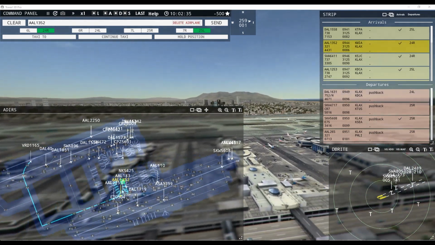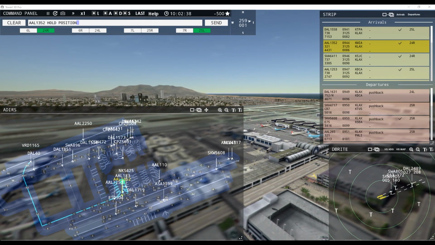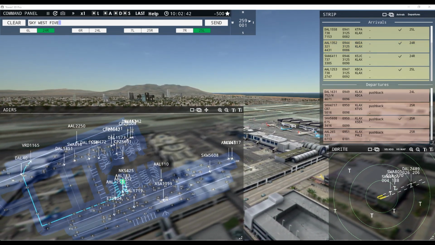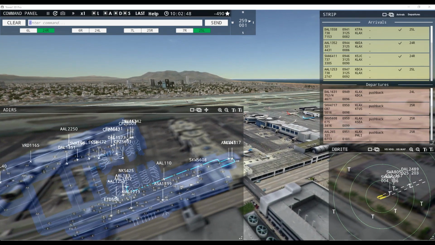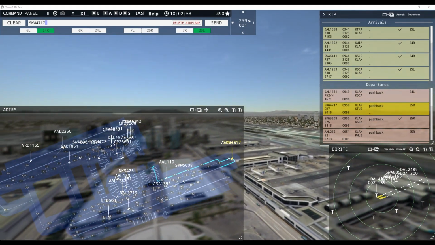Los Angeles Tower, Compass 6053 ready to taxi. Los Angeles Tower, Delta 40 requesting push and start. American 1352, hold position. Los Angeles Tower, Spirit Wings. Alaska 1165 with you, runway 24 right. Hold position, American 1352. Continue taxi. Los Angeles Tower, JetBlue 287 with you, runway 25 left. Skywest 4717, runway 25 right, line up and wait.